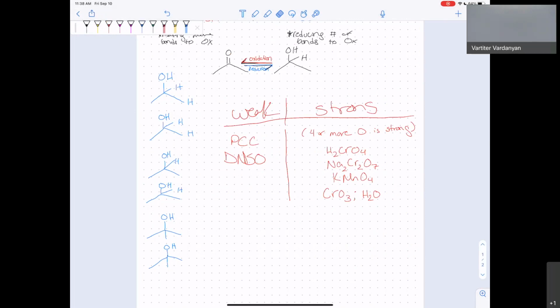The reason I copied them over and I don't care enough to memorize all of these is because you don't have to. You could simply think of it as 4 or more oxygens equals strong oxidizing agent. So here we have O4, O7, O4. Oh, but this one's an O3. No, altogether it's O4. So for the rest of the semester, O4 or more means strong oxidizing agent. If you are planning to take the MCAT, this is also a good little tidbit to have.